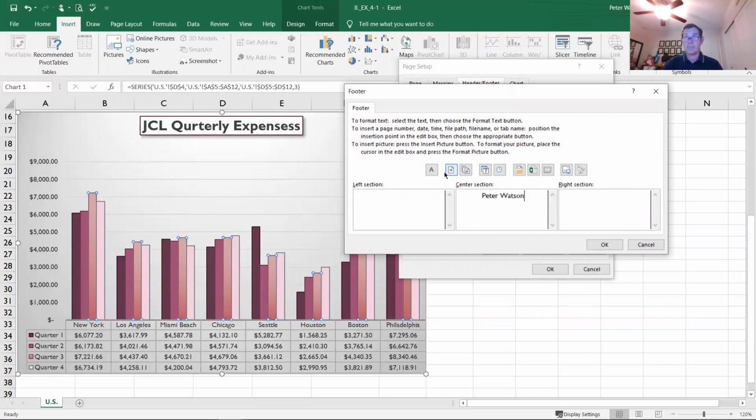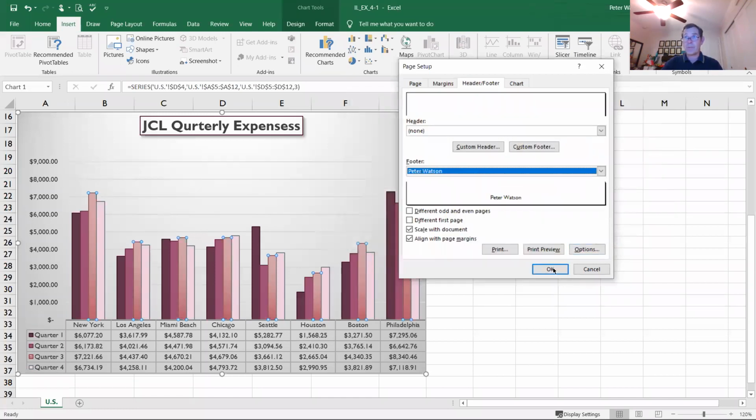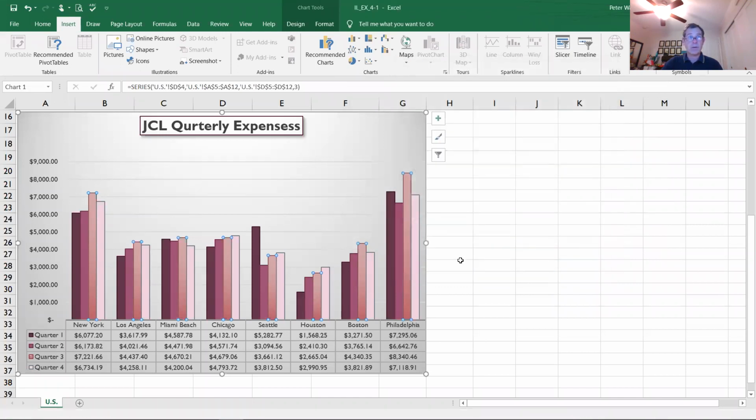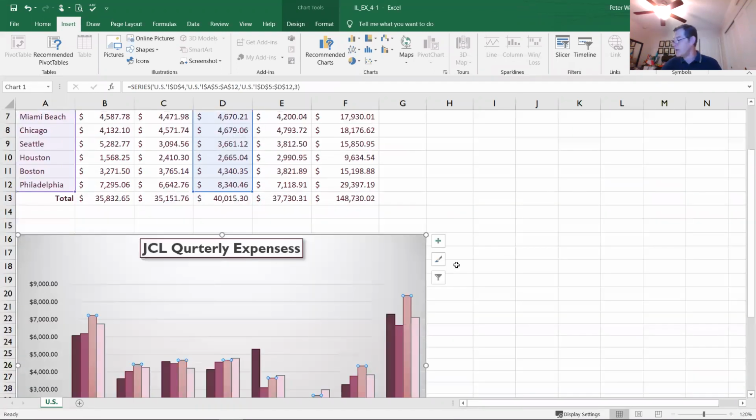Why is it not showing up? It's not, never mind. But there are other things you can put in. I'm going to just click OK and click OK. And then in the footer section of this, there should be a page. There should be my name. What else do I need to do? Oh, create a pie chart. And then we've got to do sparklines. Okay, so that's relatively easy.